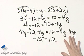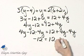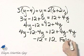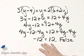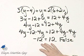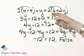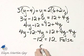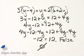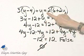When all your variable terms happen to subtract out, and you end up with a false statement, such as we have here, this is a false statement, that means that there is no value for y that will make this a true statement. So what is your answer? Your answer is no solution, or you can use the empty set notation, but this original equation has no solution.